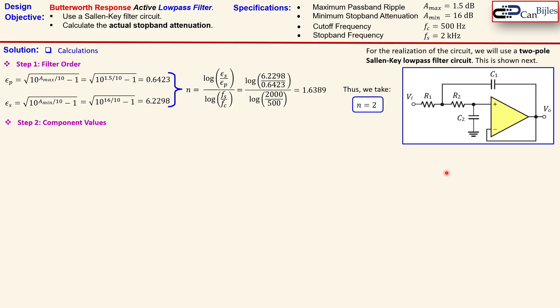Now the next step, step two, that is what we need to do now is the calculation of the component values. So by setting these two resistors exactly the same, so just for example 1 kilo-ohm or 10 kilo-ohm depending on the specification like the power or noise. In this case that's not the specification. So we just select here 1 kilo-ohm.